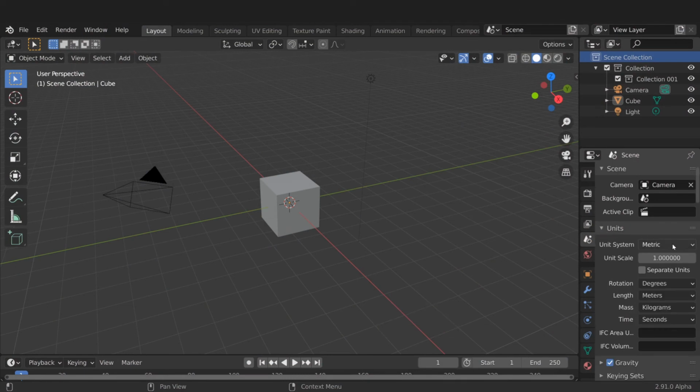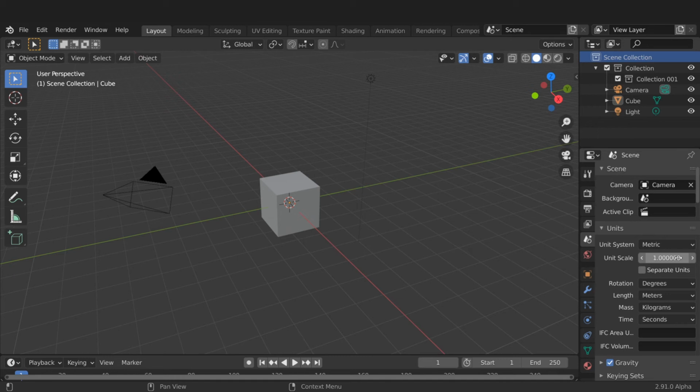By default, Blender has the unit system set to metric. Here we have the unit scale. So whether you want your models for 3D print, games, architecture, or animation, having them modeled using real-world scale is kind of fundamental when designing accurate models. When working with models for 3D printing, working in millimeters will be more accurate, but you also want the settings to match the 3D printing software or service you're exporting to.